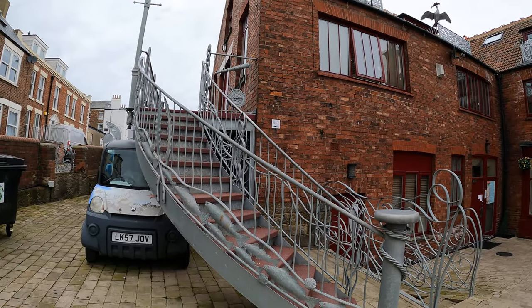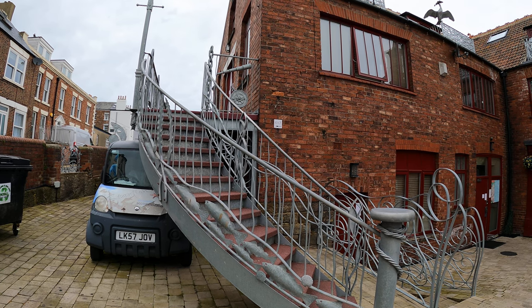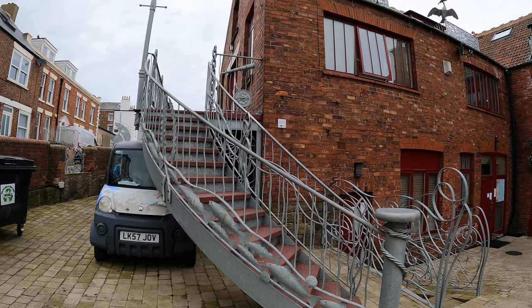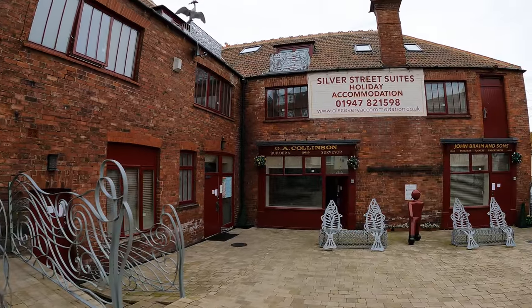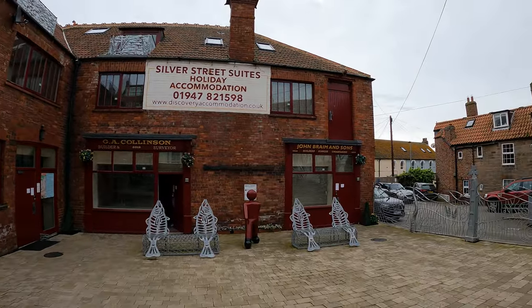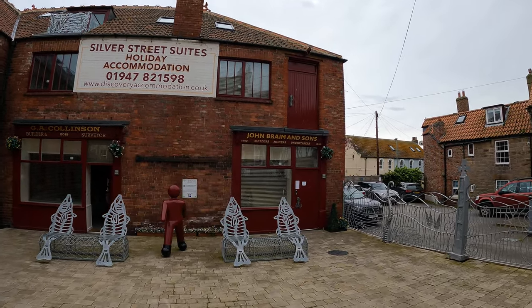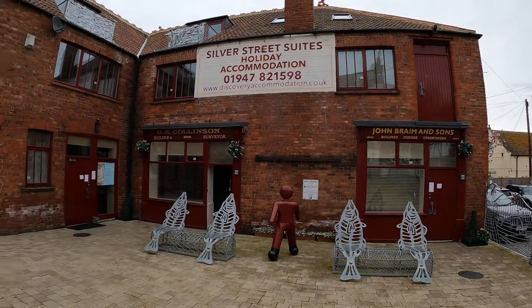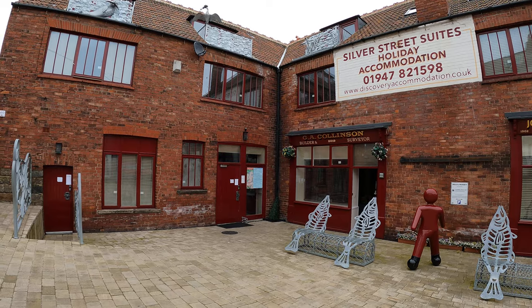Actually, James put some gates up on my cottage, made a lovely job of it. And at the end of the day, it was a proper quality job. And it saved a ton of money. I reckon if we'd gone somewhere else, we'd have got a shoddy job and a bill for twice the price, but anyway. So yeah, look at this for a building. And they made it lovely. They really have. Good on them.